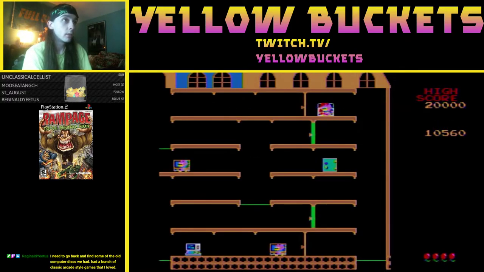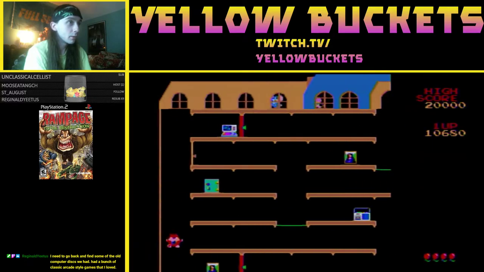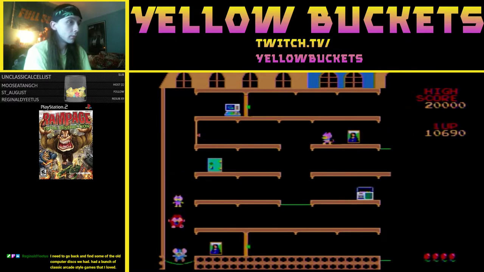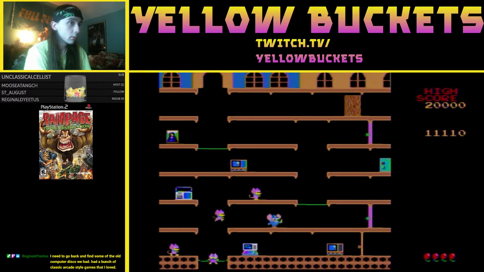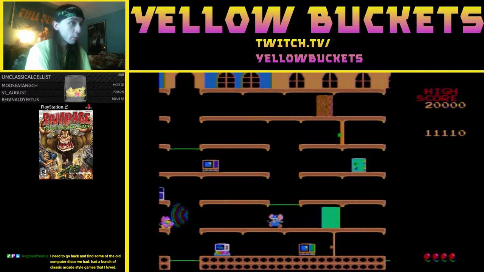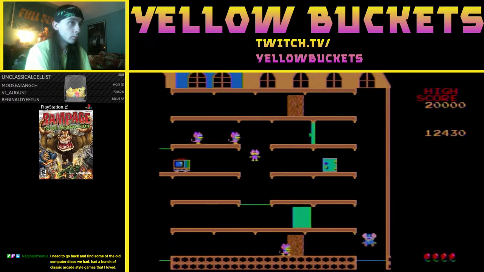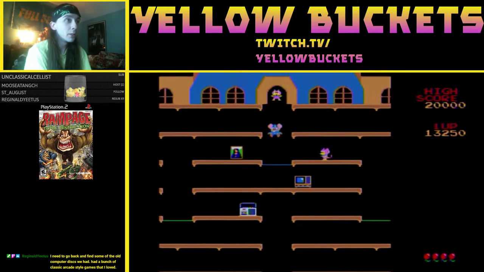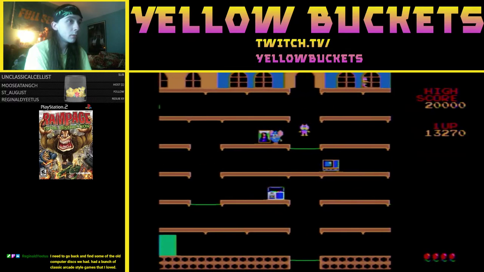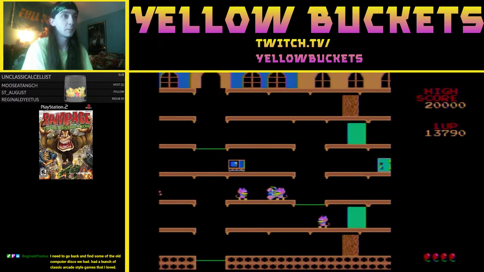Round four. Starting to get the hang of this Mappy thing. Mouse motherfucker. Wait, you can go up into the upper deck? Okay, interesting. Triple kill. Another triple kill. Ooh, baby, a triple. Fuck. All right.